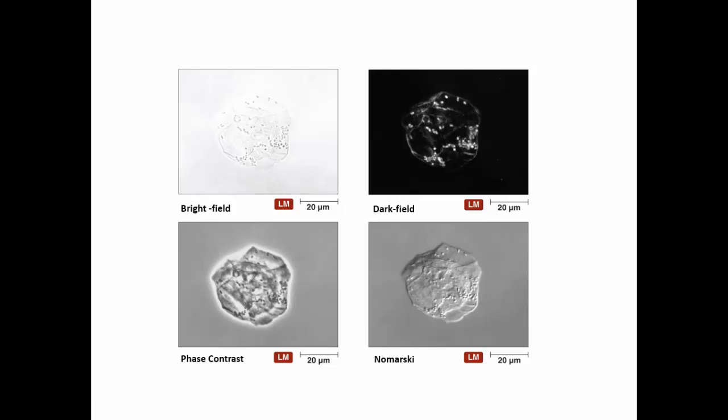Now here you see the same specimen using different microscopes. This is your bright field, and you can see a little bit of detail, but not much. Then here's dark field, and a lot of the pieces now are lit up, not because of anything we've done to them other than how we've altered the light hitting them. Here's your phase contrast, nice sharp images. See how we have more contrast than we had here? And then here's the Nomarski, that 3D kind of image.